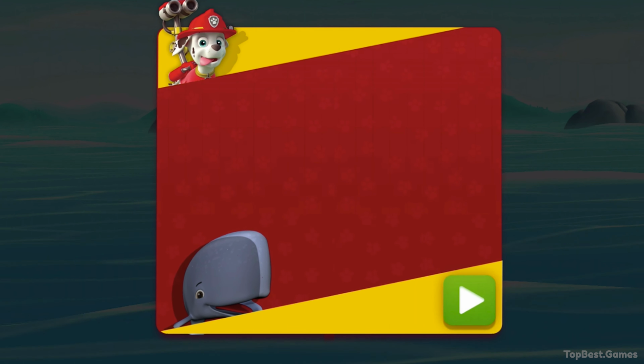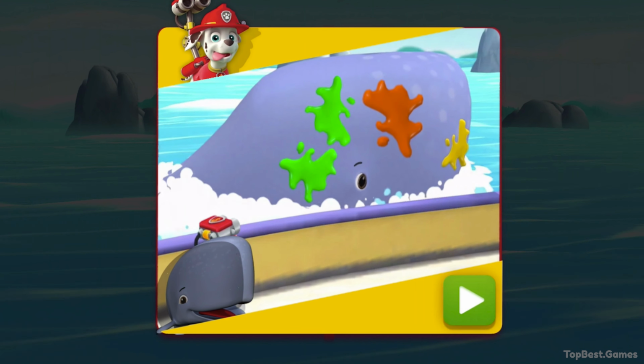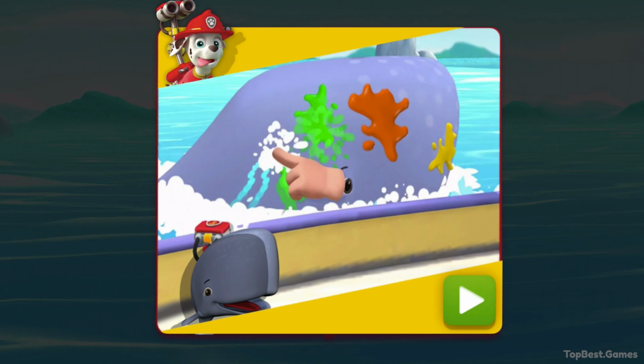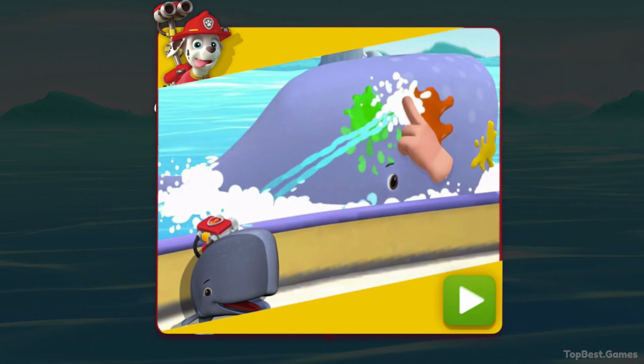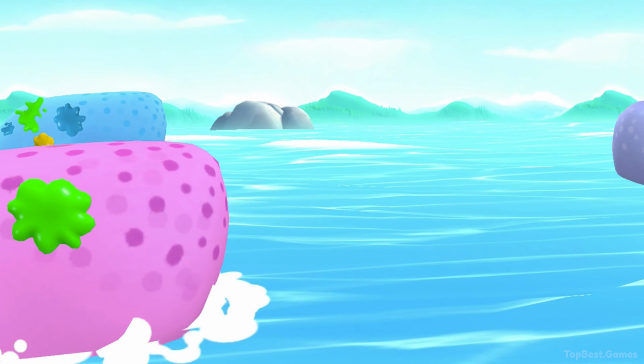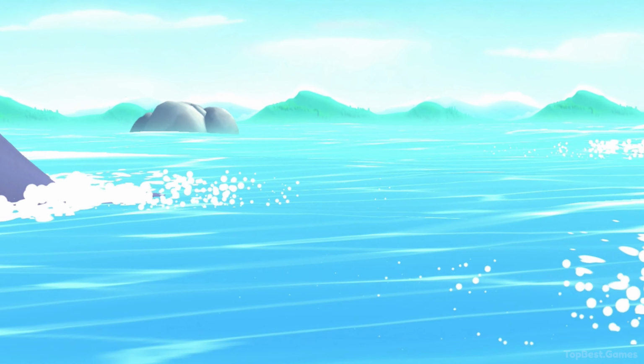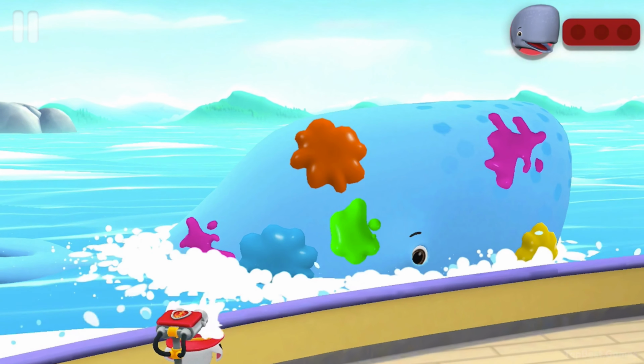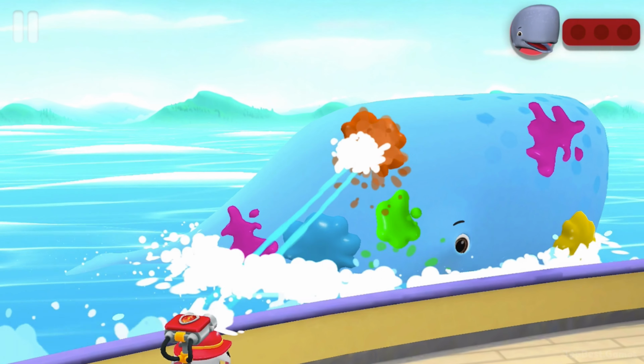Marshall in Wild Whale Watch! When whales swim up to the boat, hold your fingers on the splotches to clean them off. Make sure to get them all. All right, Marshall, we need to help these whales. Wash the whales by scrubbing the smoothie spots.